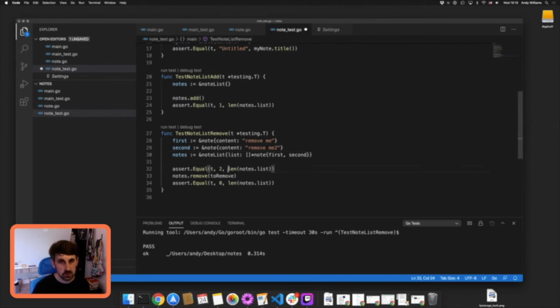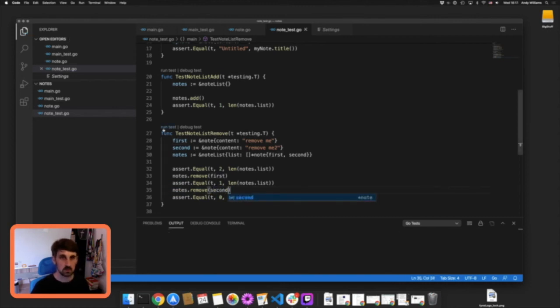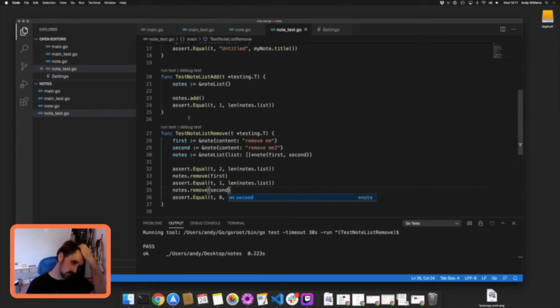So we want to make sure there's 2. We want to remove the first one, which is not the one at the end of the list. Make sure that 1 remains, and then we'll remove the other one. So we'll do that. Cool.